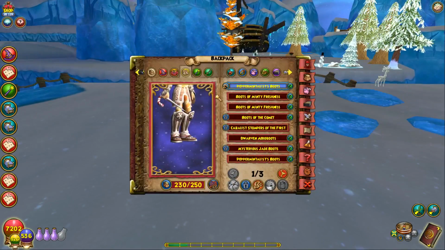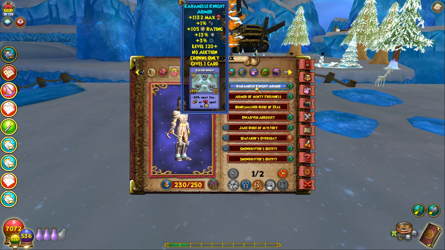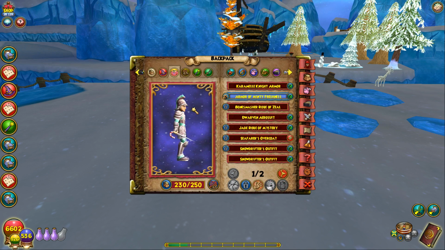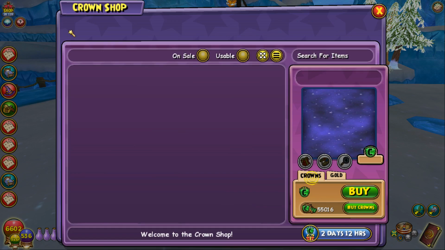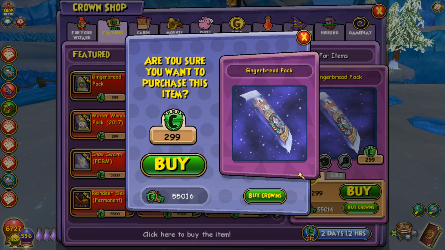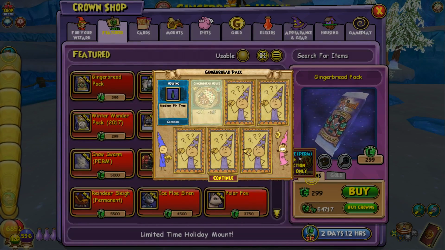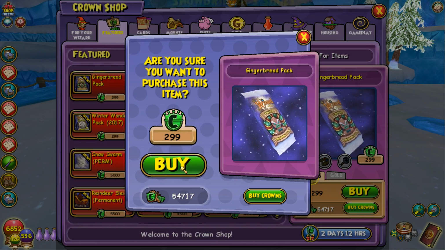I apparently am just getting really unlucky with getting the caramel one. So, I don't know why. But that is the armor for it. Let's switch back to the minty one. Because I'm really lucky getting the minty and the peppermint sets. But the caramel one? No, not at all. Well, if we get anything else, I don't even know what else I even need.